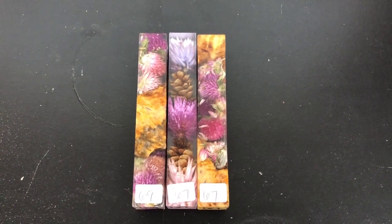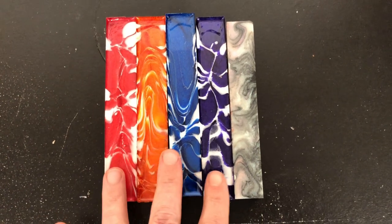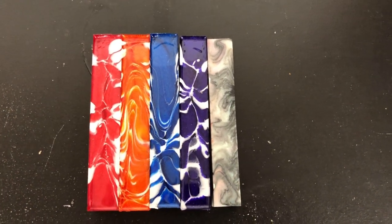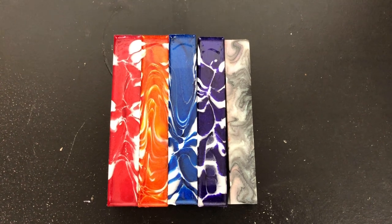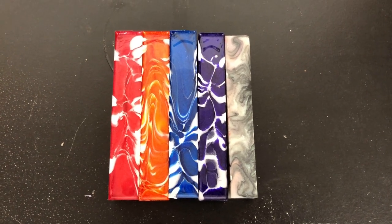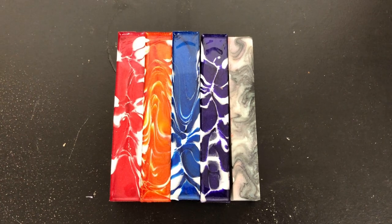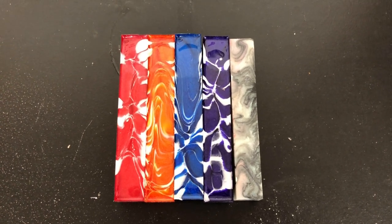Next up is Soots Crafting. The solid colors with the white streaks in them — I'm almost positive he called them his Candyland collection — and then we have a green mother of pearl abalone pen blank. The group pens I've turned in the past, as well as the night sky and the handle for the craft knife that was in my last drop, all came from Soots as well. He does some amazing work. There was a green one too, but someone decided that was hers — I'm not going to say any names, but I'm pretty sure y'all can figure that one out.